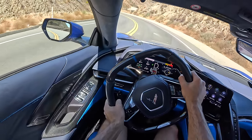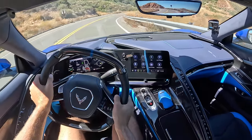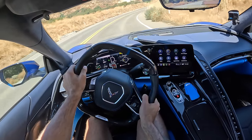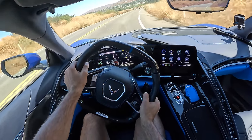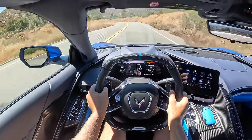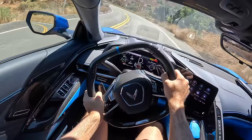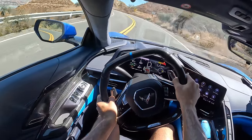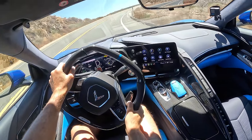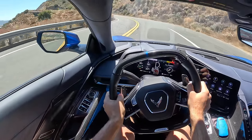I'm reminded of when I drove the coupe on track. It could just do so much more. More than I was capable of extracting, that's for sure. And more than I'm willing to do here on a canyon road. But I'm still having a great time. And I've been really pleased how this gearbox is behaving in automatic mode, here in track mode. It's holding onto those gears, not giving me any weird upshifts in corners. And it is just showing off how great of a dual clutch the Z06 has at its disposal.